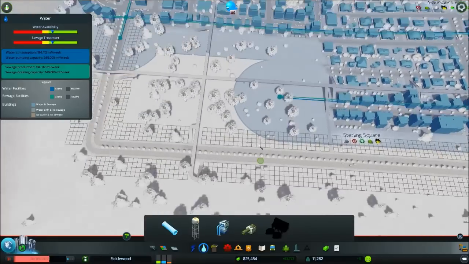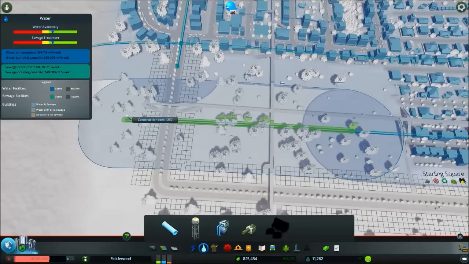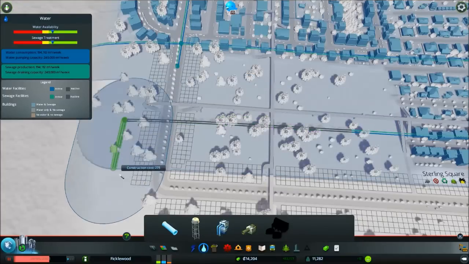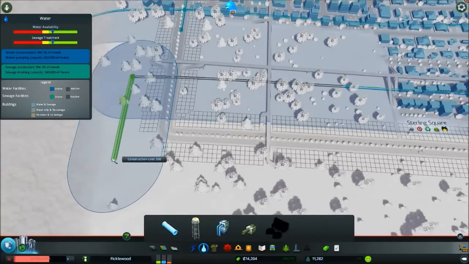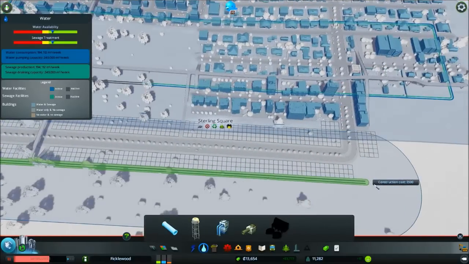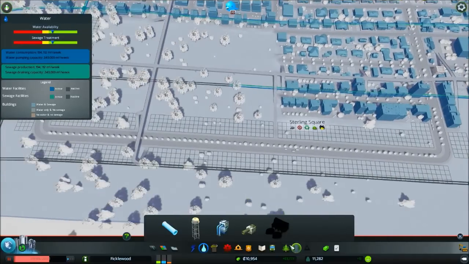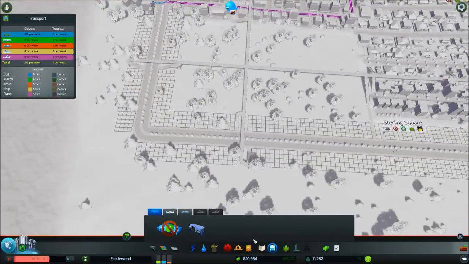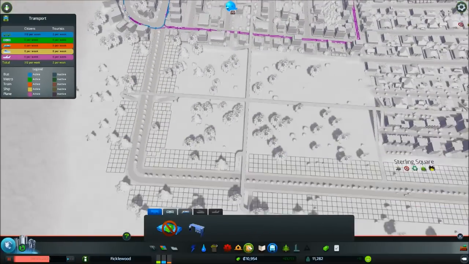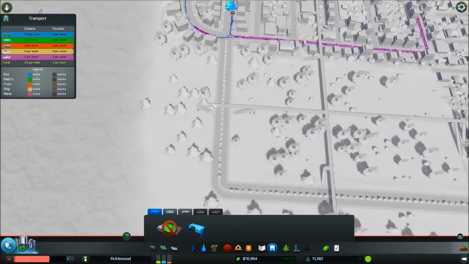Let's take a look at our utilities. Looks like we need another piping here. We got the waters. Yeah, close enough. Close enough. Let's see here. Let's make a new bus line here.